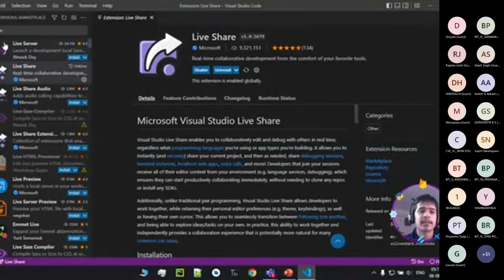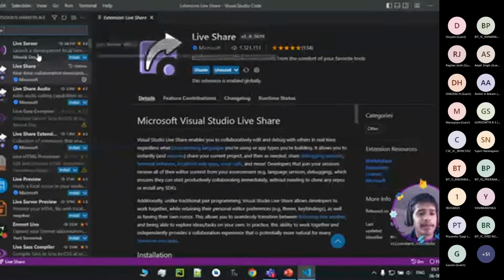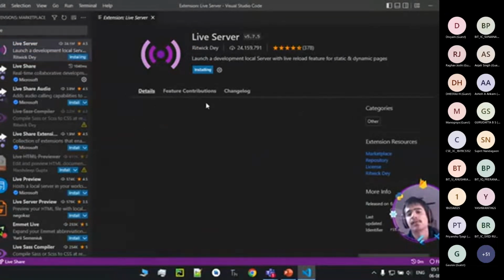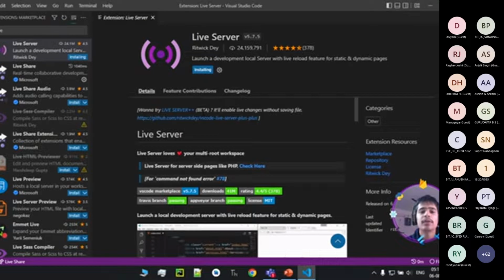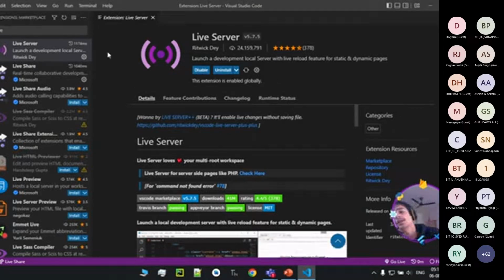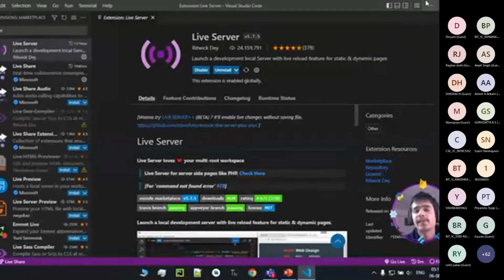So Live Share. Next extension is Live Server. Over here on top, Live Share, Live Server. Okay, Live Server. It should look like this. Press on install. Now, generally, VS Code will not ask you to reload the page. But if it gives you a prompt, please do restart VS Code once. Okay. So yeah, I think we must be good for now. It has been installed, everything has been done. I'll explain what Live Server does in just a second.